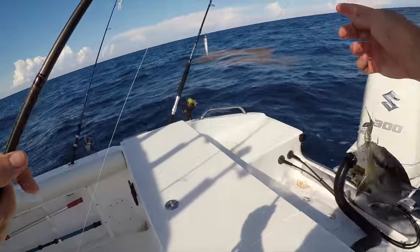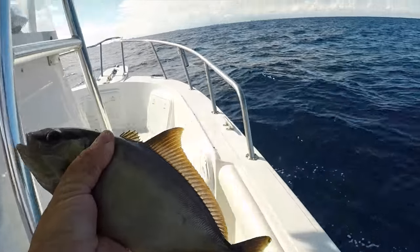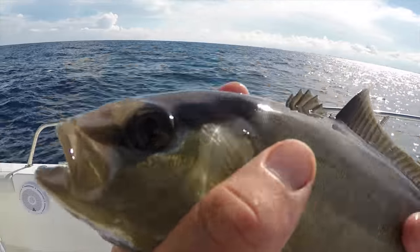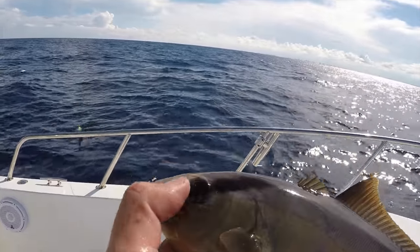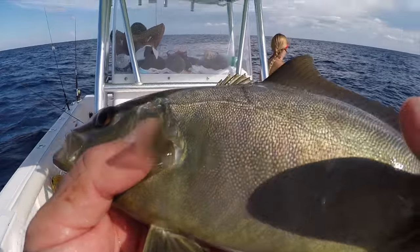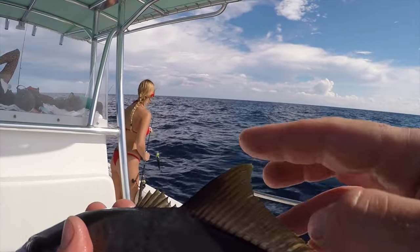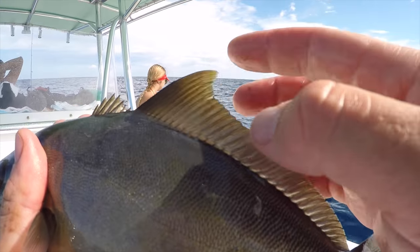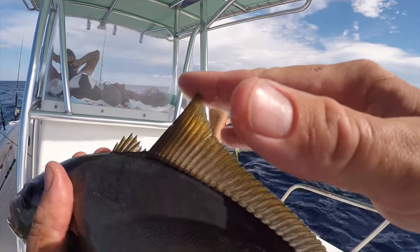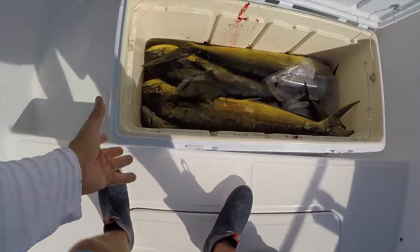Load up on these guys until the dolphins show up. They get a lot bigger. Distinctive features of the Almaco: they got this big bar along their eye - a lot of people call them bar jacks. They get really pale, really golden brown, and they have a really high pronounced dorsal fin right here. This is a fish's dorsal fin that sticks up along the backbone of its body. They've also got a real deep broad body.